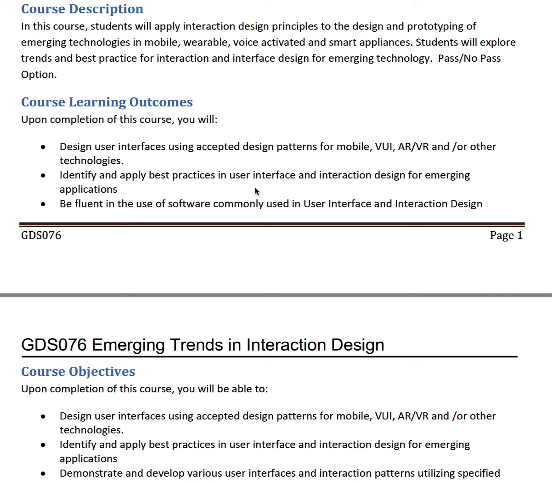So we'll look at mobile, wearable, voice activated, and smart appliances. Towards the end, we'll look at voice activated, and that one's going to be really quick because that's still emerging, and there's not a whole lot.